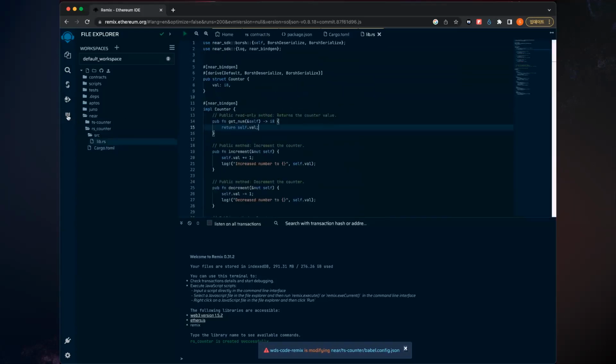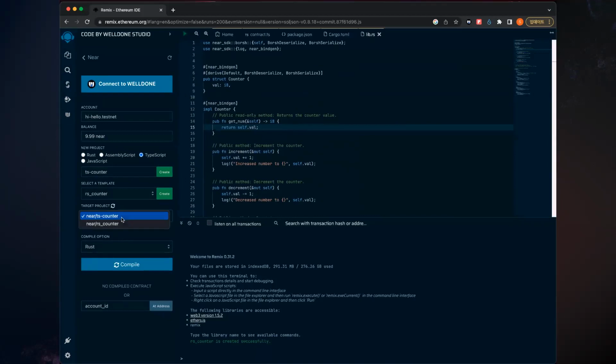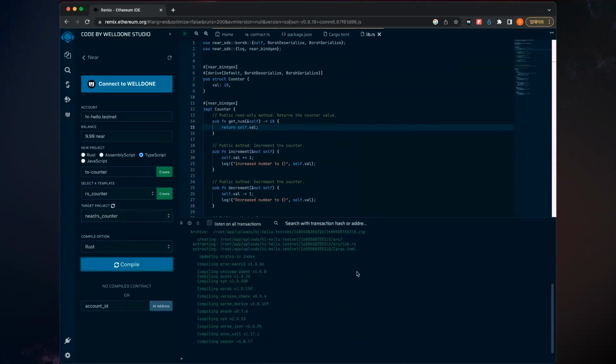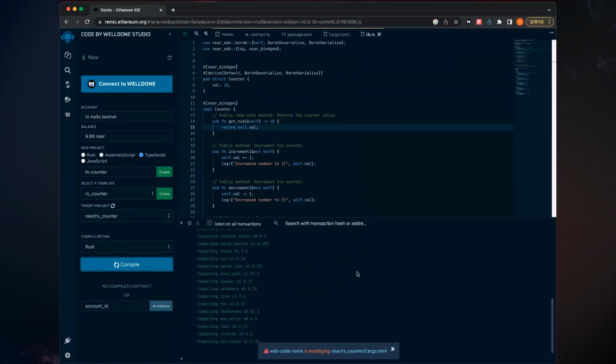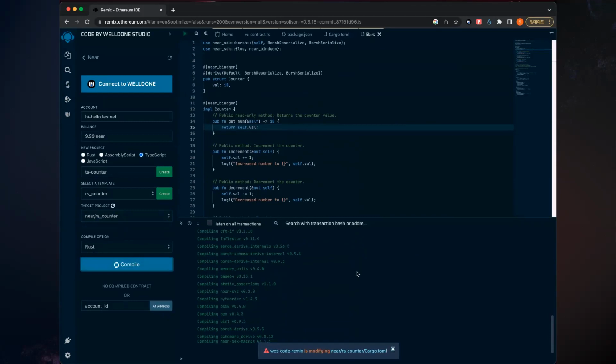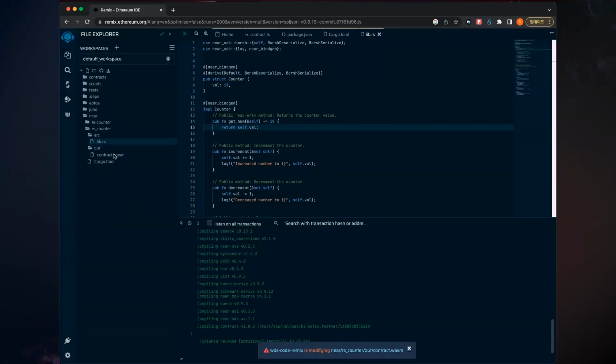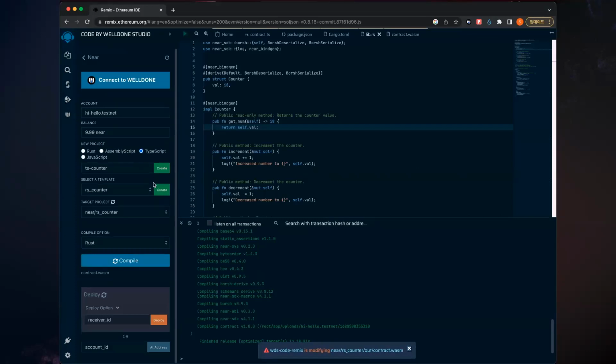We select the project to compile and then click the compile button. The compilation begins. Developers do not need to set up the compiler locally. I think it may take some time to compile, and we will receive the WASM file from the compiler server. Then I can see that and deploy it on chain.